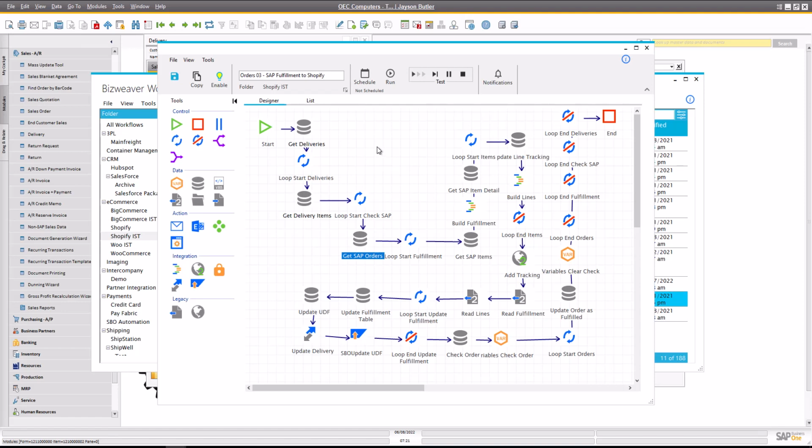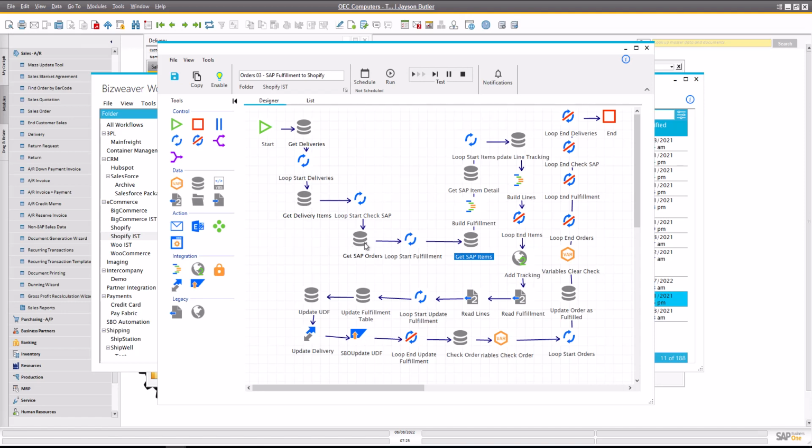Now we're going to step through this workflow and go over each of these steps so you can understand how it works. The first thing we do is get all of our orders from our staging table that have yet to be fulfilled. We'll go over later how we know these items are fulfilled, but as of right now, we're just going to get all the orders from our staging table that have yet to be fulfilled. And then we're going to grab a single one of those orders to make sure that we're working with only a singular order so we're not crossing any items from different orders.